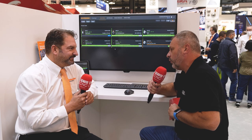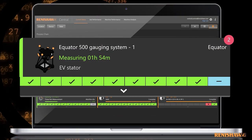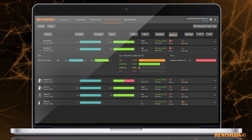Data is very important in the process. Could you explain exactly what we're seeing here? What we've got on show here is Renishaw Central, where we're connected to the various pieces of equipment around the stand — be that additive machines, equators, the machine tools, and the coordinate measuring machines. More importantly, we're actually connected to every part of the process chain — whether that's in-process measurement and tool setting on the machine tool, in-line measurement with the equator system, or post-process measurement with the CMM. We're able to track not just part measurement, but more importantly, process measurement through every part.